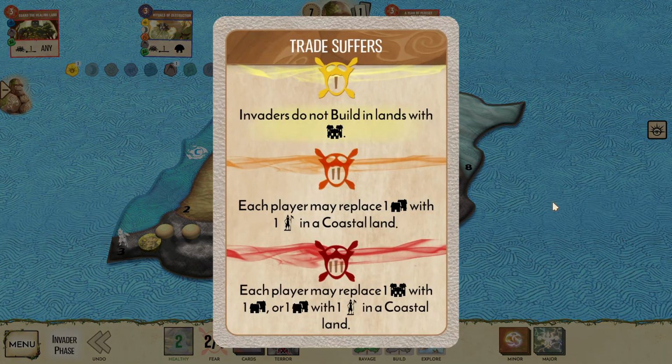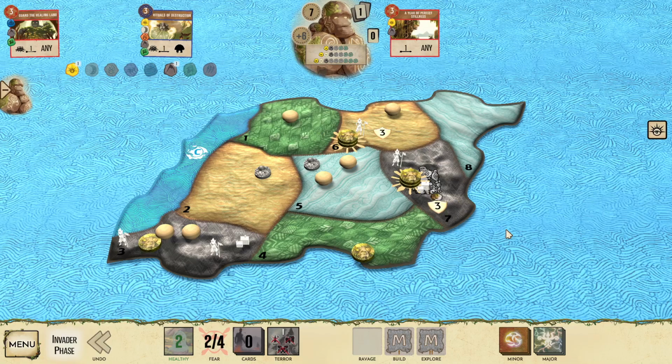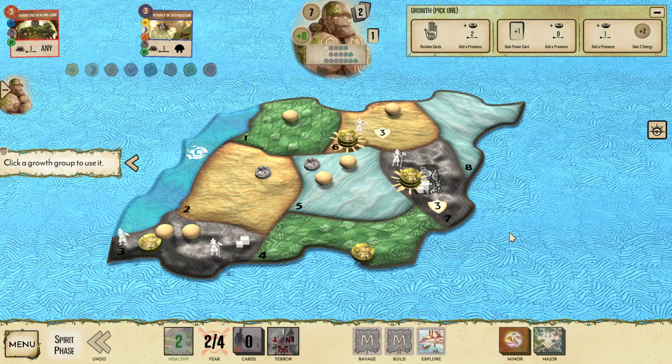We do get a Fear card here, which doesn't do anything for us, but that's fine. They build in the mountains, and they explore in the mountains, which is kind of nice. Year of Perfect Stillness cancels the explore as well there. And we're still going to be able to defend land 3 and get a full counterattack to take out everything, so that's going to be really nice for us as well.